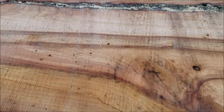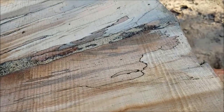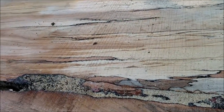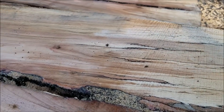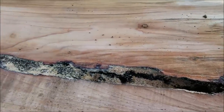The knot showing up here, a little bit of figure around that one. And again, all the nice spalting coming in down here. This wood is still solid. It's not punky yet, which is right where it needs to be for spalting. And again, bark inclusion, the hole there.